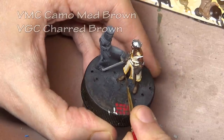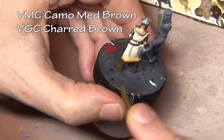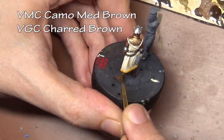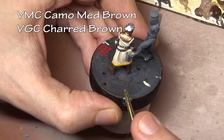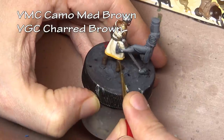Now, with the boots, we have a bit of a problem. In the movie, he's actually wearing chainmail leggings, so the texture on the boots should be the same as the rest of the chainmail on the miniature. However, for some reason, they sculpted this with just smooth leather boots.